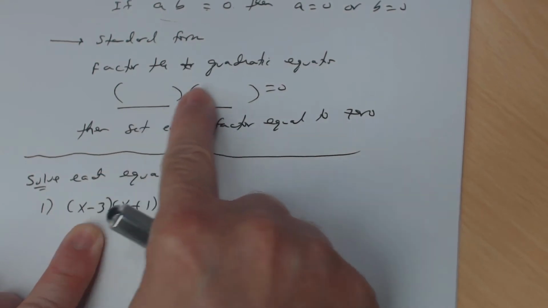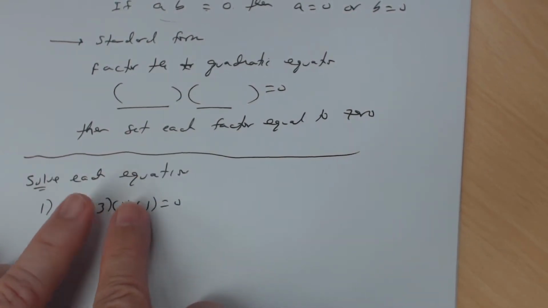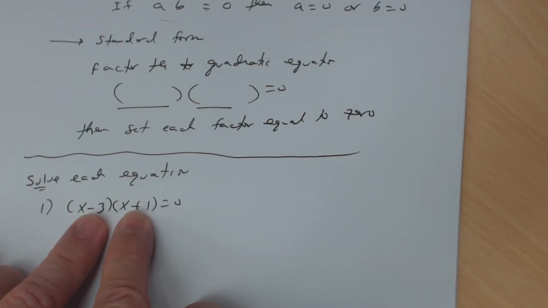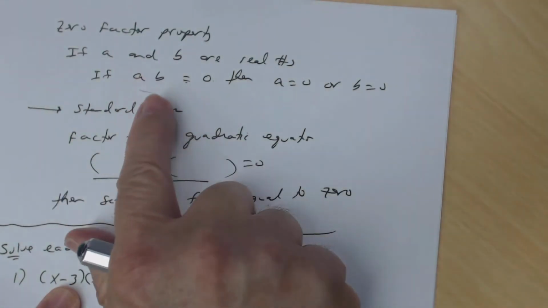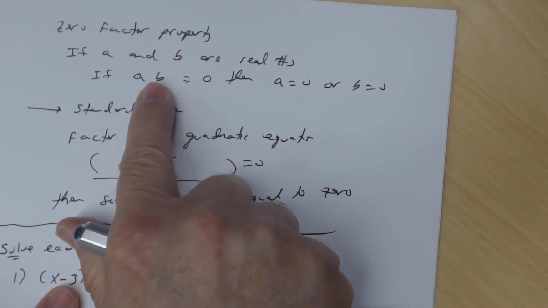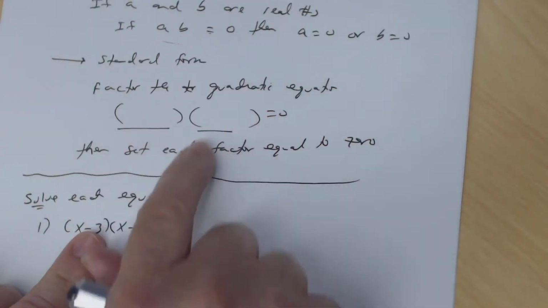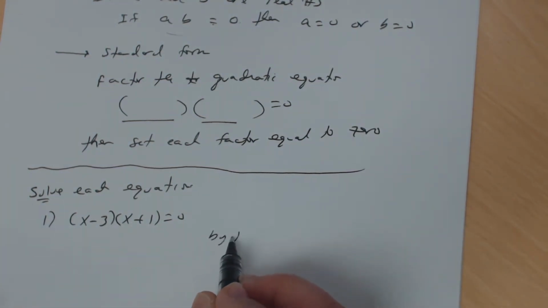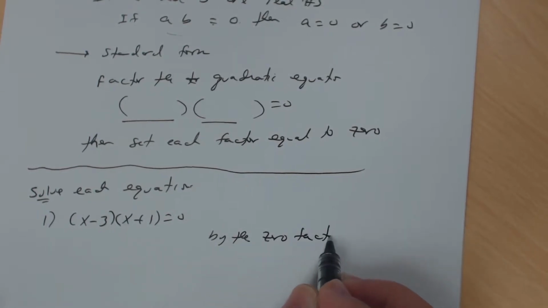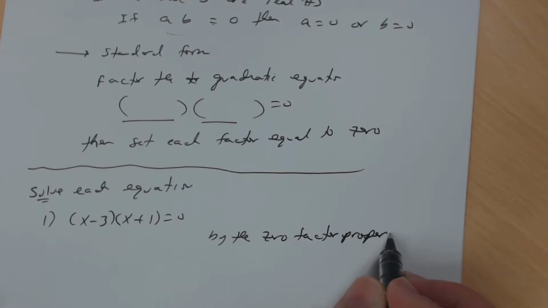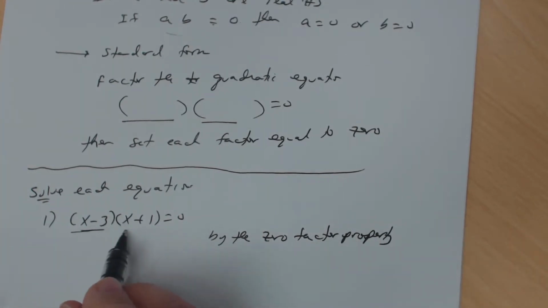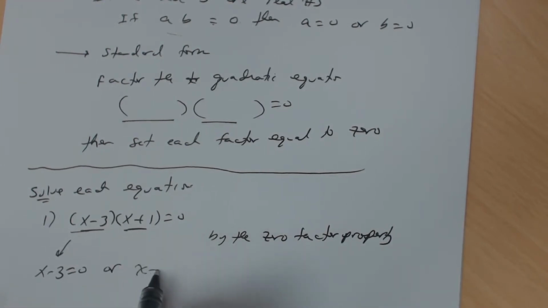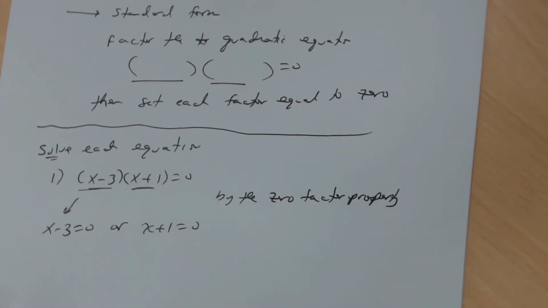It's already been factored. So once you have it factored, you see those two factors have a product that's 0. So then you're going to use a zero factor property. If you have two factors, two or more, you can have more than two factors. But if you have two factors here whose product is 0, then that means that one of these has to be 0. So what that means is this. Remember, I'm using the zero factor property. By the zero factor property, what that means is that, see these two factors? What that means is this. X minus 3 has to equal 0, or x plus 1 has to equal 0. So one of those factors has to be 0.